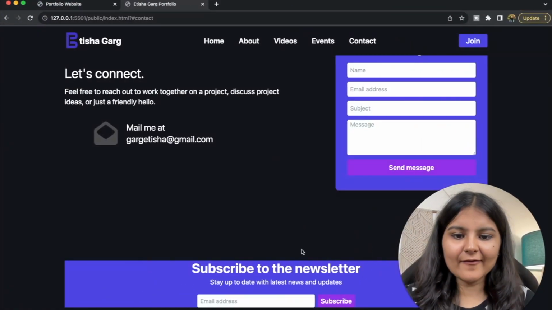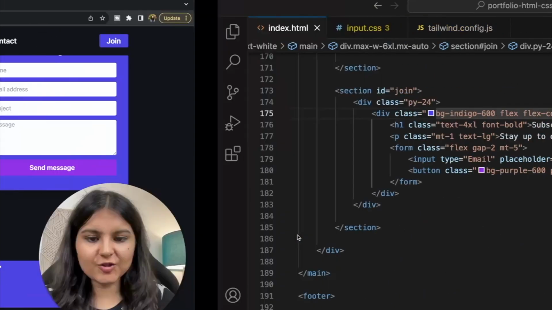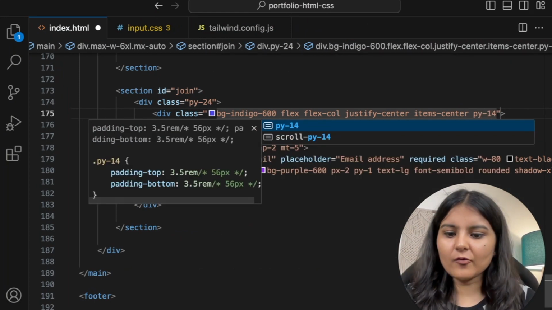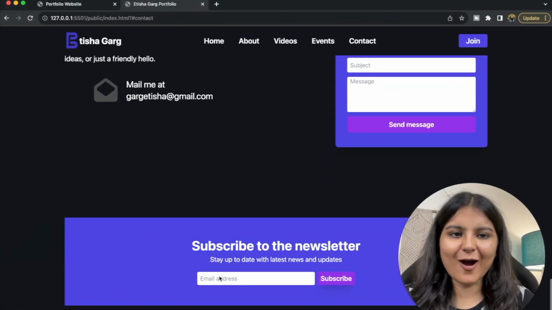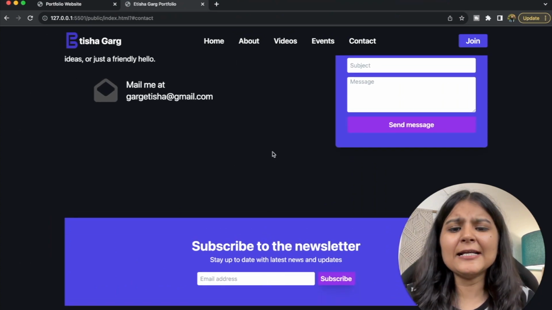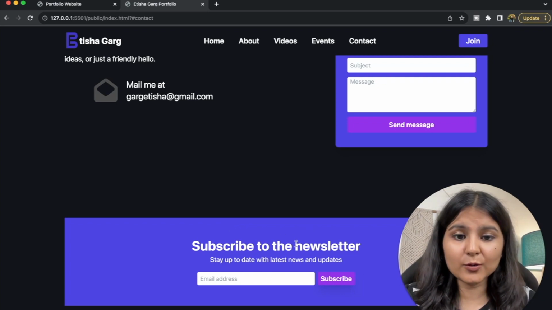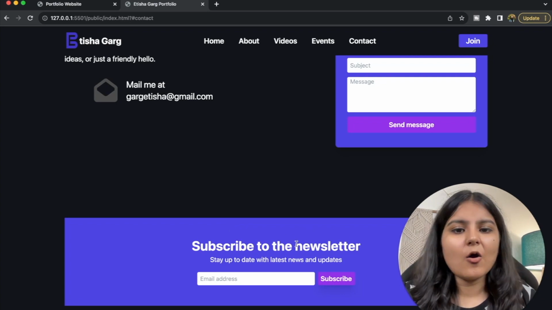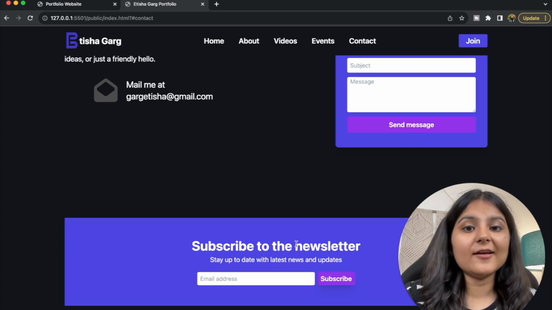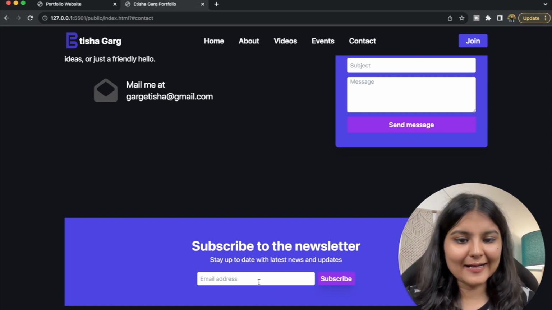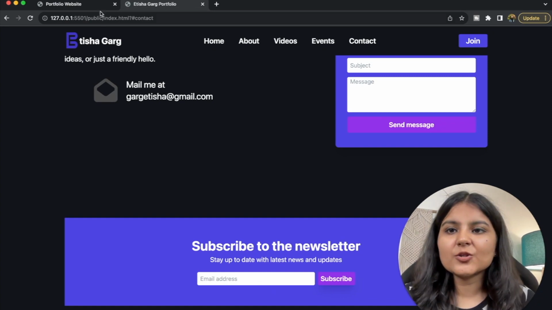Yeah, now we have it, but you can see that we also need to give it a padding so that this text is not touching the background. So I'll use a py property and give it a py of 14. Yeah, now we have it. So you can see that subscribe to newsletter option is also done. You can integrate say a curated API in order to collect the emails that you are going to save for the newsletter list. Or else you can use other APIs as well. If you are using React, since we are simply building it in HTML, CSS, I'm not adding anything as of now. Okay, so this is also done.